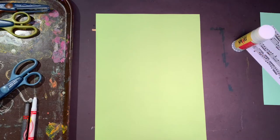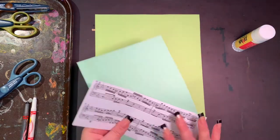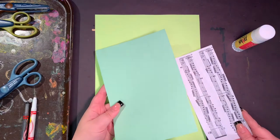Hello, boys and girls. So today we are going to make Picasso-inspired guitars, and we are going to make a collage. And remember, collage is a French word, and it means to glue. So the first thing I'm gonna do is I'm gonna take my big piece of paper and I'm gonna take my two smaller pieces of paper. So I've got my music notes and then another piece of paper to build my background.